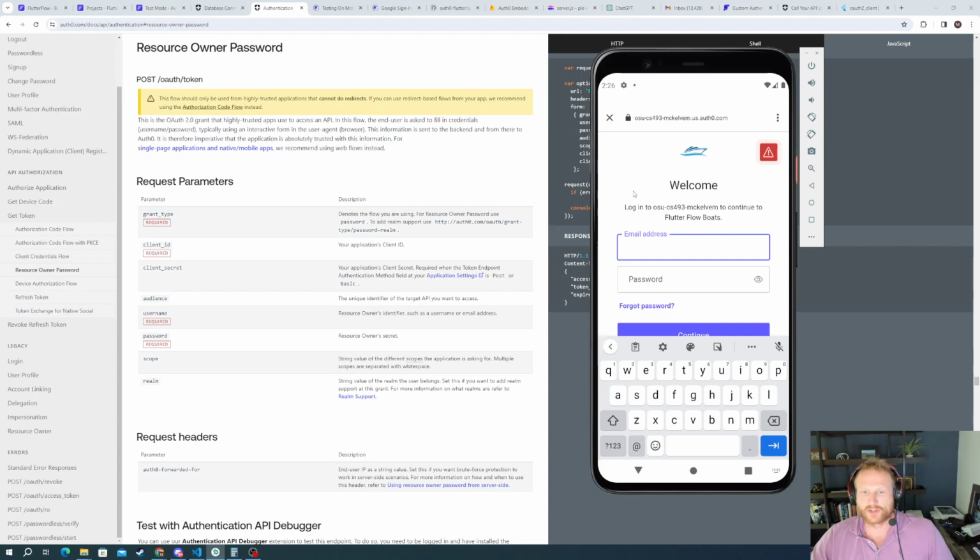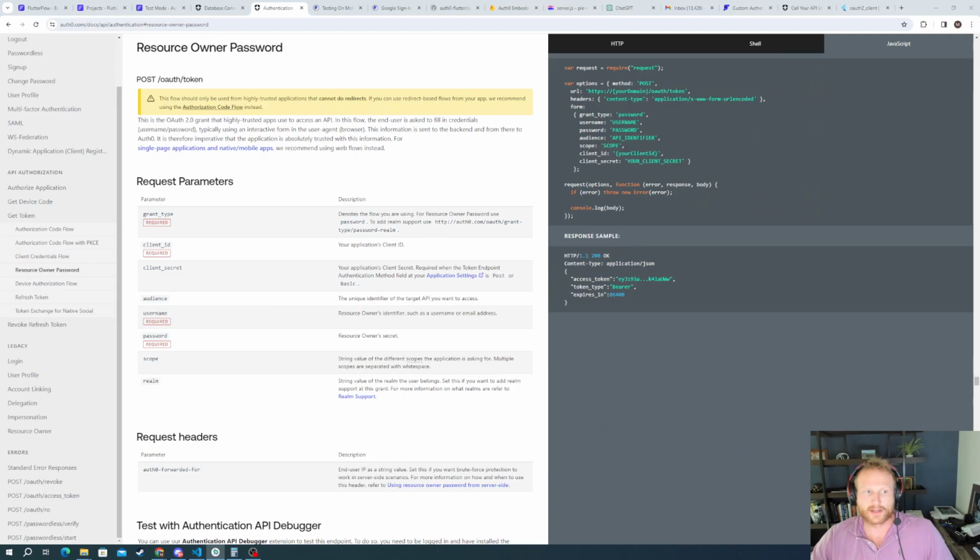There is a limitation right now, at least that I see. I can't find a way to do it with FlutterFlow, getting a redirect URI back to the application when we're using test mode. I haven't tried pulling down the code itself and doing a custom implementation, because I want to do everything within FlutterFlow and keep it as low code as possible. So we're going to use the resource owner password flow here. And this is what that flow looks like, the information that we're going to need to pass over to sign a user in.